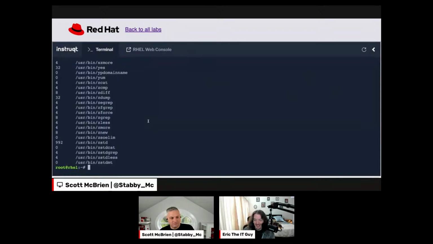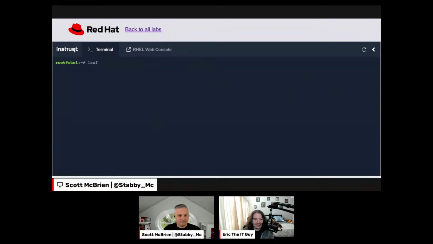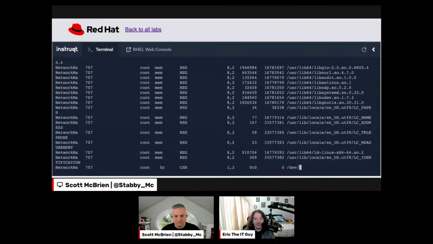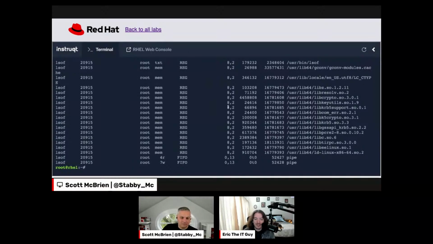One of the next ones is lsof, or lsof, I've heard it pronounced both ways. lsof is list open files. So what this does is lets us know when a file is being called by a process. So in the days of trying to troubleshoot a broken application, I'd use lsof to figure out what files the application is still holding on to. It may have a lock on a particular file that I'm unable to read or write. So lsof allows you to figure out what files are in use and by which process.